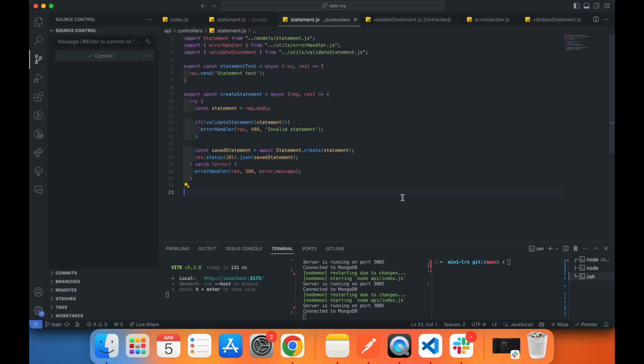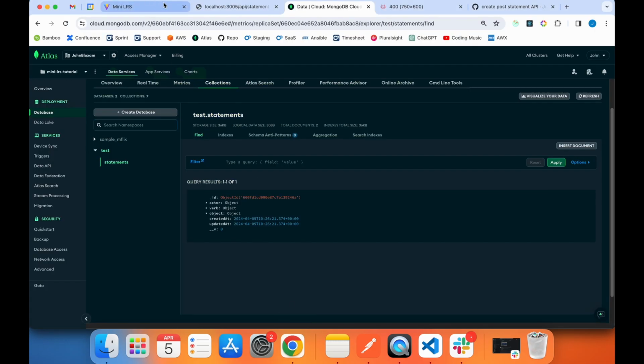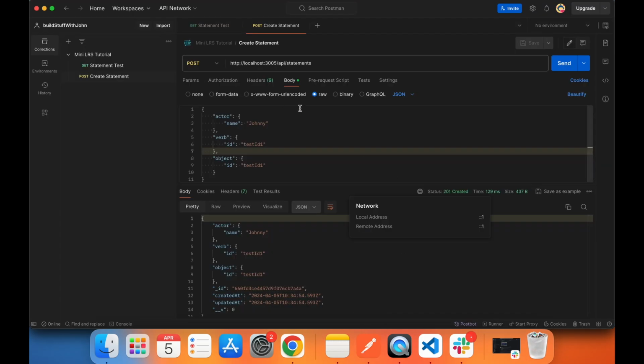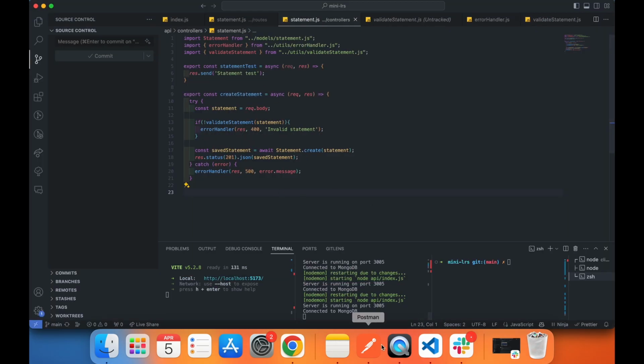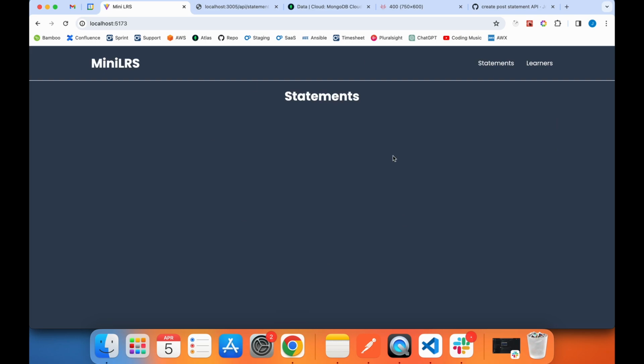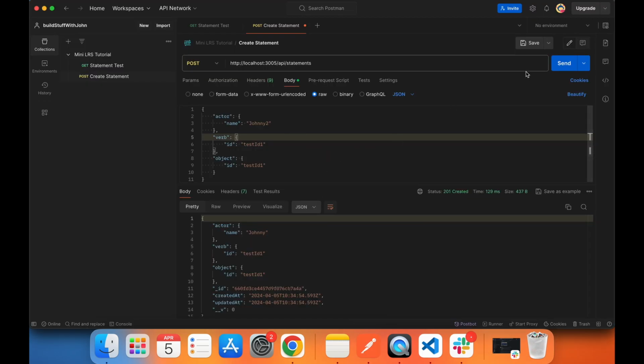Okay, so this will be the last thing that we'll do in the back end, and after this we can jump onto the front end and start getting the statements here in the statements list. Remember, for this create statement function that we created here, you have to imagine this is all happening on an LMS. It's not happening on the LRS. This is just where we receive it. So imagine someone has done a course somewhere else, and then this gets sent.